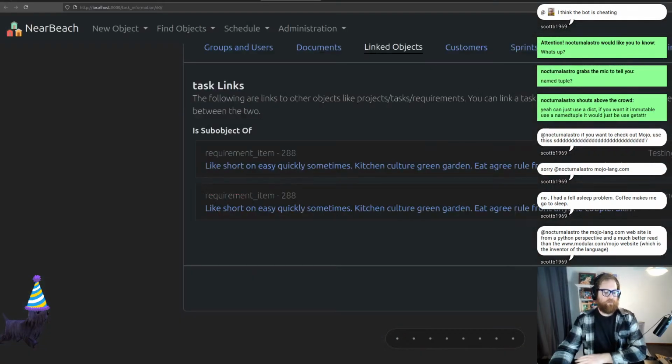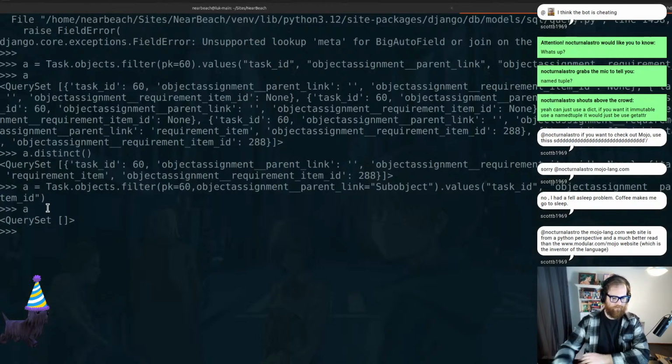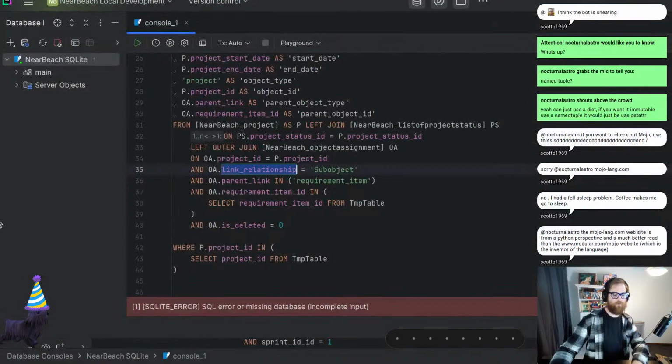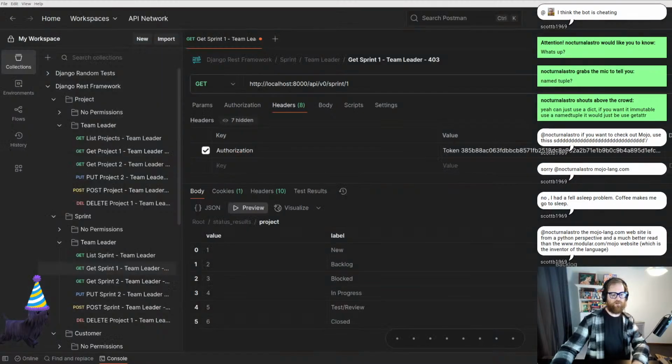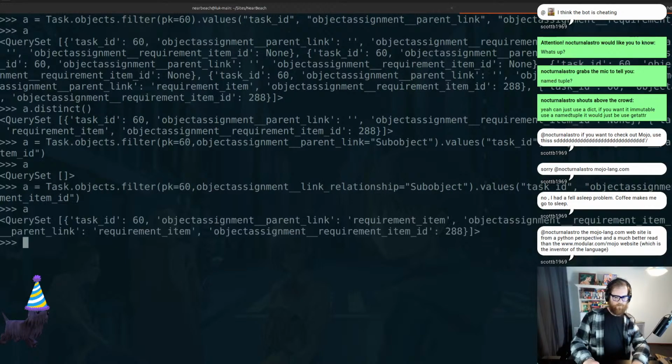Let's have a look at the front end. Subject of, yeah. That's the parent link I've got. It will be link relationship. All right.